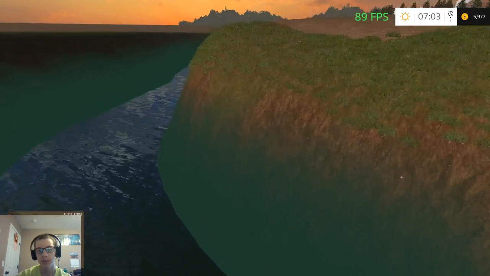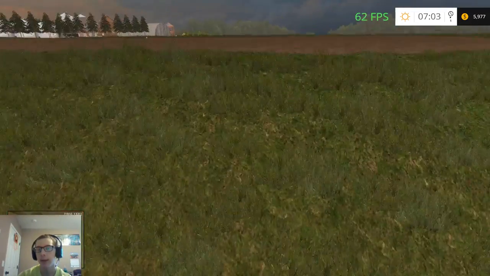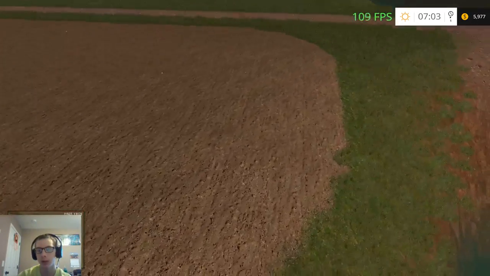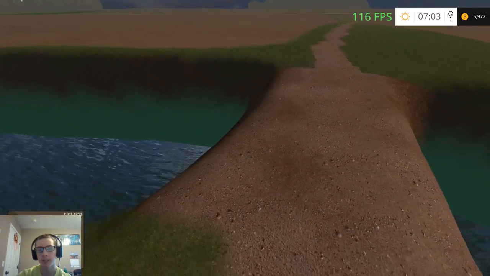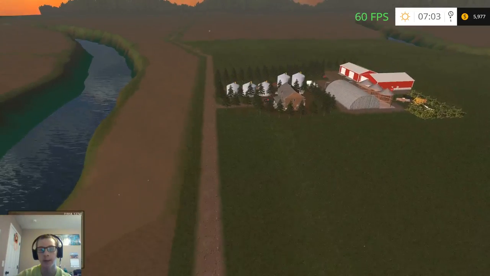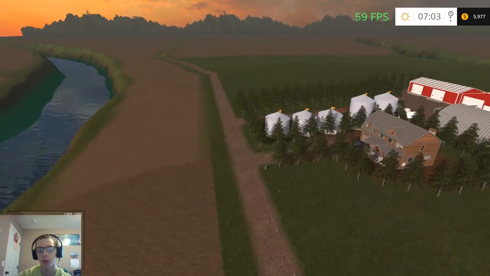Pretty soon we'll be fixing this water, figuring out what the heck the issue is with it, and also fixing this field. We got to kind of cut it a little bit shorter, and then working on some details and some farms and whatnot yet. So stick around, keep watching. We'll be working on some more stuff.